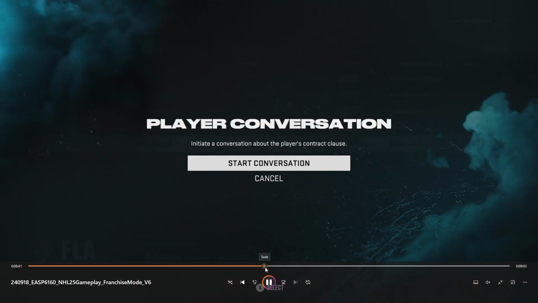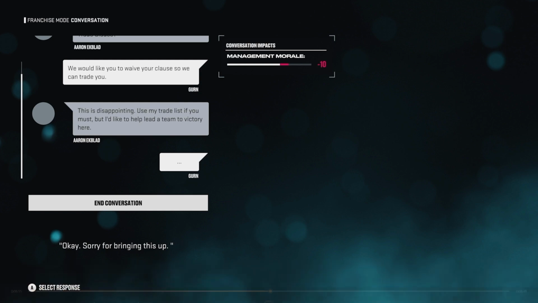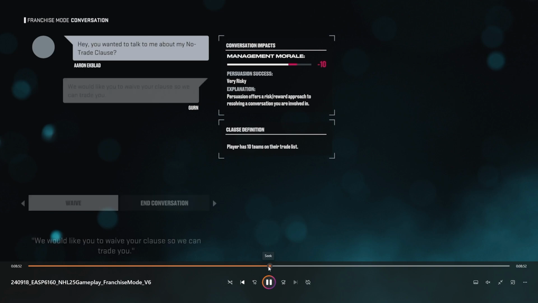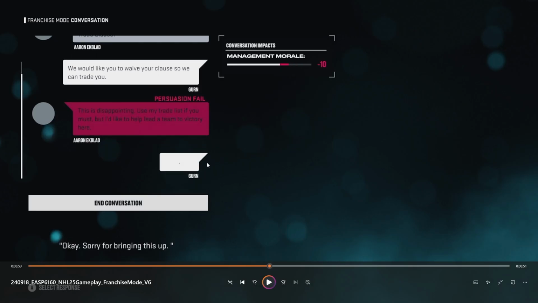So there it is. It'll pop up saying start a conversation. And once you do that, it'll pop up here as well. So, I mean, this is pretty nice. And it's saying this is disappointing. Use my trade list if you want. So basically he's saying, no, I'm not going to add more teams. These are the teams that I want to be going to if I'm going to get traded. So that's a big thing as well. Not every player is going to agree to get moved, and that's just reality.